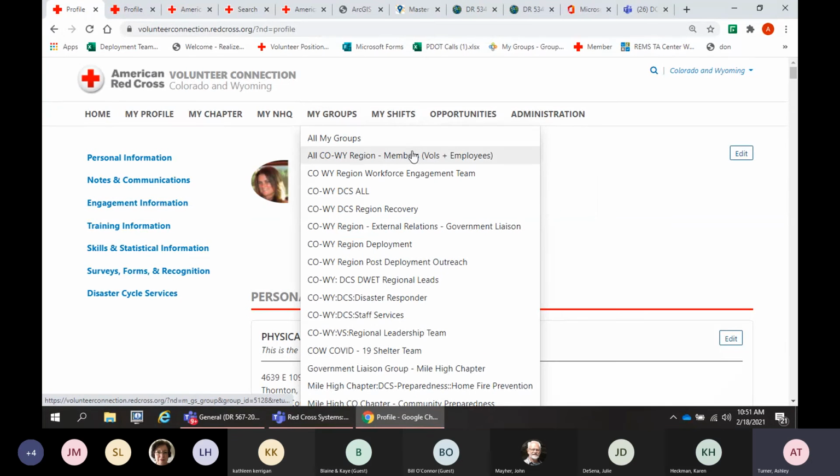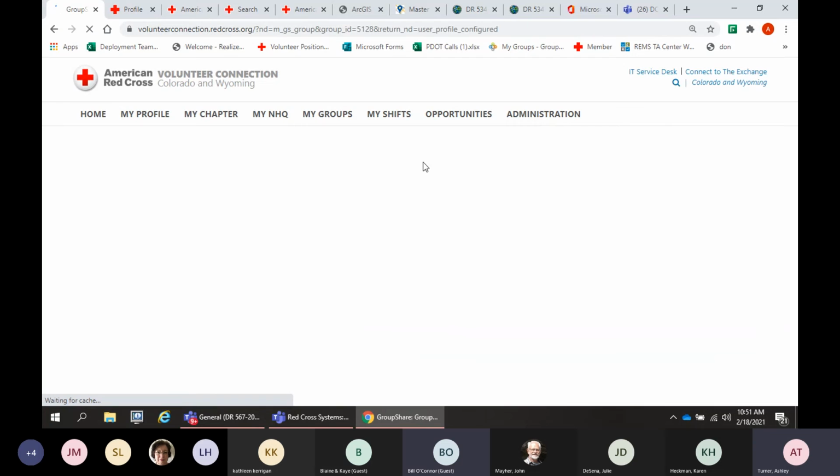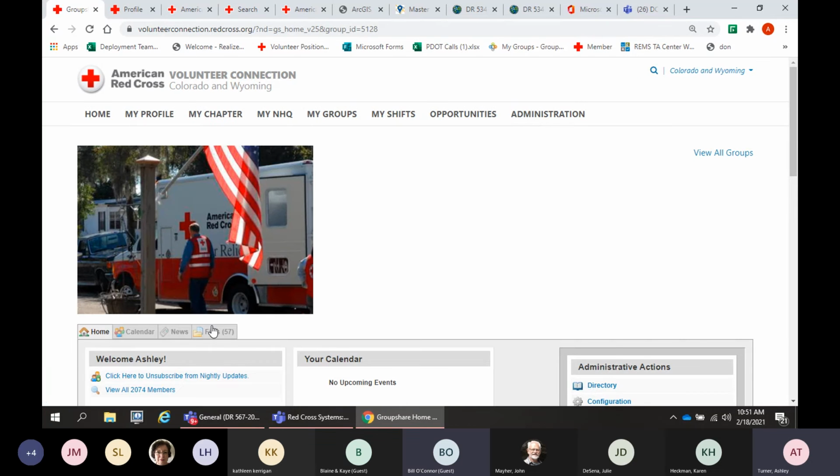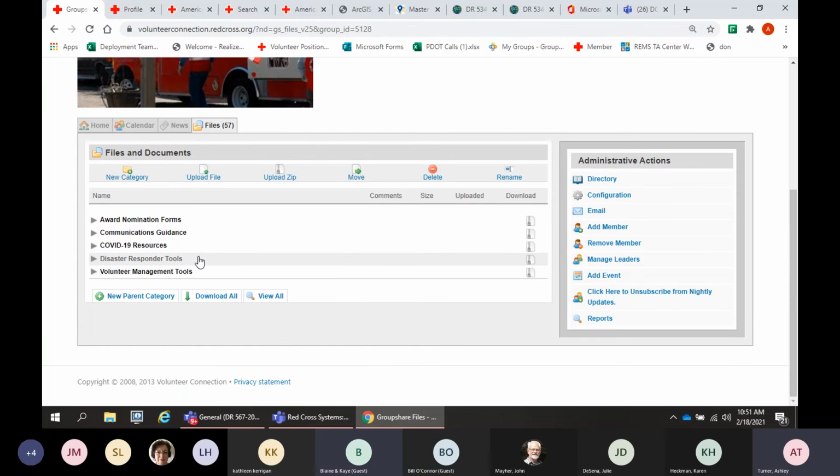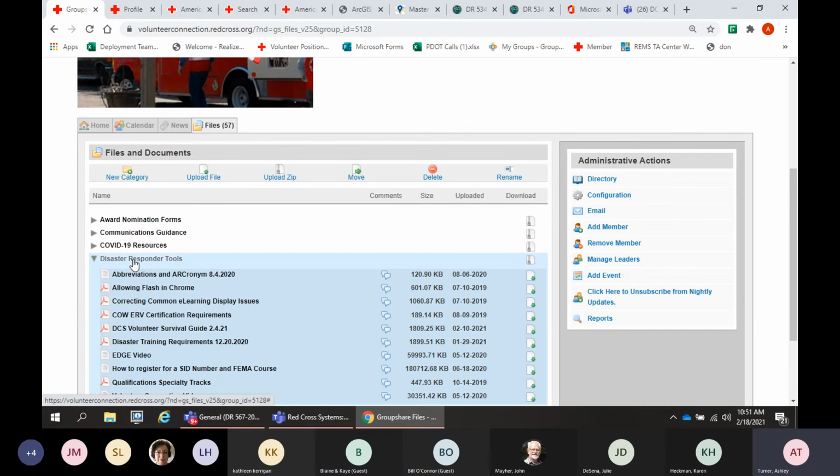So you could just go to the All Colorado Wyoming region, members, volunteers, and employees. Then go to files. And then go to disaster responder tools. That's where some nifty little tools are, including the acronym listing. As those get updated for national headquarters, I actually upload those. Okay, thank you. Absolutely.